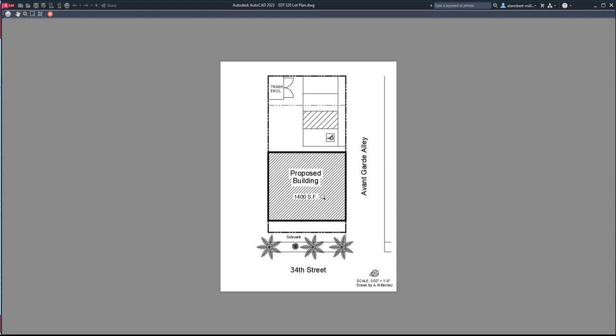But that's how to put in text inside model space, and that is how to ask AutoCAD what the area of a non-curved building is, so that we can add the area annotation, and we did that both in model space. Okay, so that was the lesson for this video.